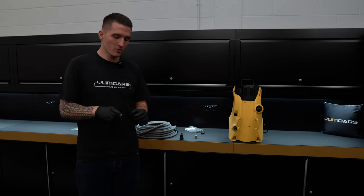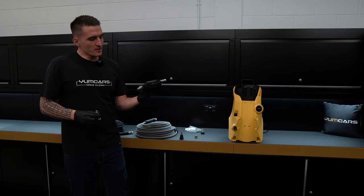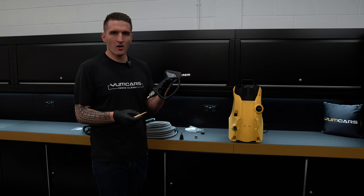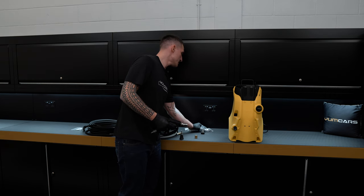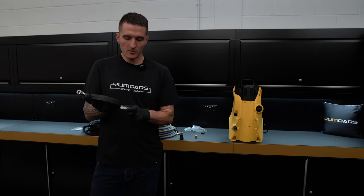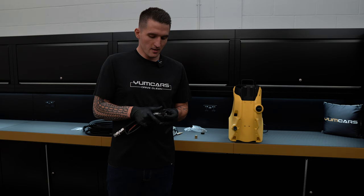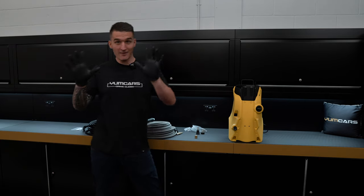Where it really gets interesting is you're connecting your entire setup. Rather than having the Karcher quick release adapter going into the C-clip — you've still got a lot of bulk and the gun's unbalanced — what you do instead is attach a quick disconnect coupler, stainless to stainless, on one end. Look at that — no bulk, you've got your plug and your coupler, nothing else. You're transferring to the most universal fitting, the quarter-inch coupler.